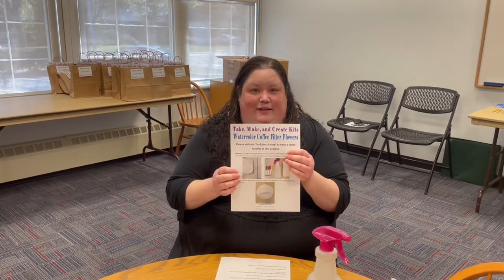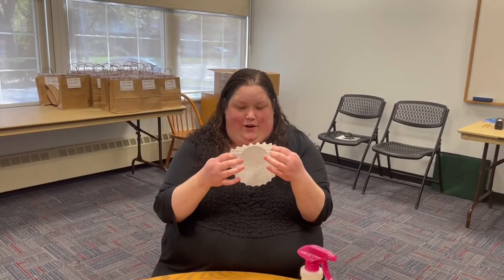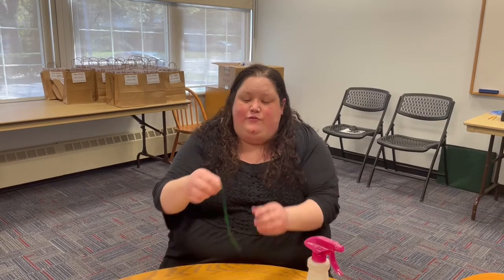So I'm going to tell you what materials you'll need to do this craft. You'll get a kit, and in the kit you'll get instructions to do everything. You'll also get in the kit a list of books that you might like if you enjoy doing this craft. Your kit will also include a coffee filter of course, a green pipe cleaner, and a piece of green ribbon.